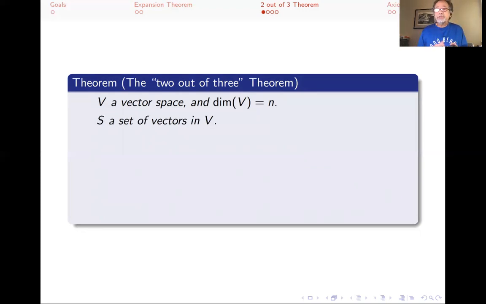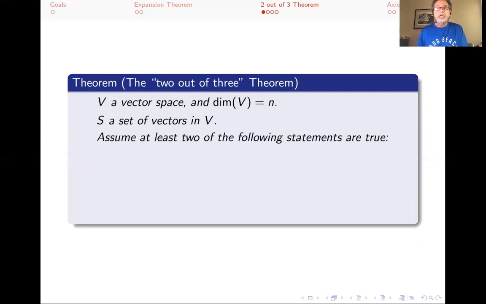If you know the dimension, maybe it's 47, maybe it's 5, maybe it's 8, whatever it is, you know it. And then a set of vectors walks through the door, and you want to check whether or not they're a basis or not. So that's what this theorem is for. S is a set of elements. Are they a basis or not? And this theorem says, here's what you need to do. I'm going to give you 3 statements. I'm not saying any of those statements are true, but you should check those statements, but you don't have to check all 3. Just check 2 of them, any 2 you like.